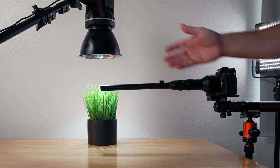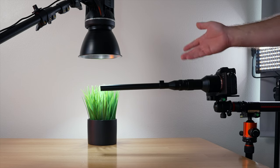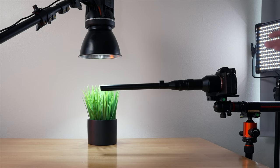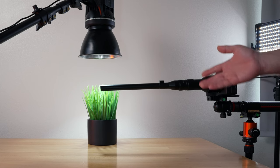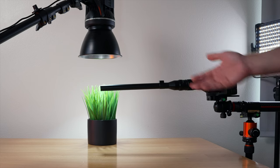And it being so thin, it could fit pretty much anywhere. So I'm personally going to really enjoy it and use it a lot more. It does take a little bit to set up lighting and whatnot else, but even one or two shots at this level could really bring a subject a new perspective.